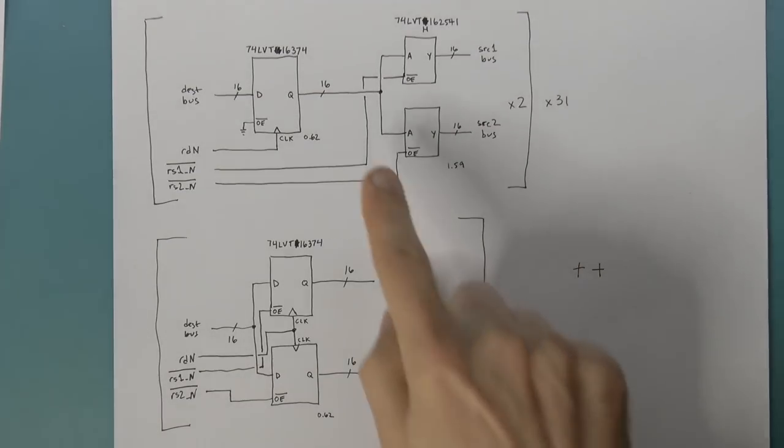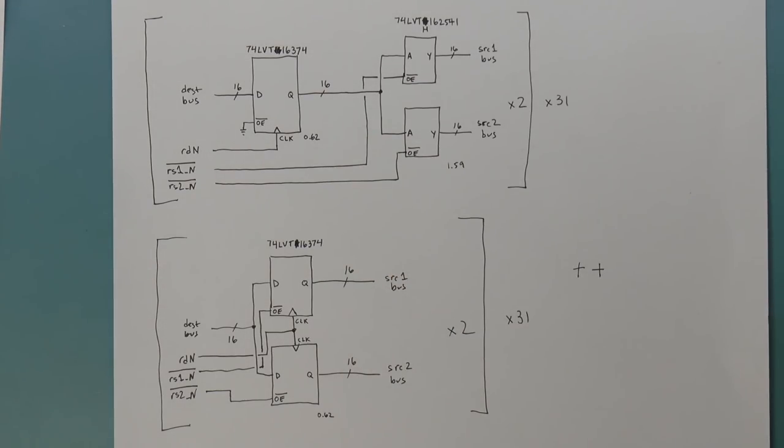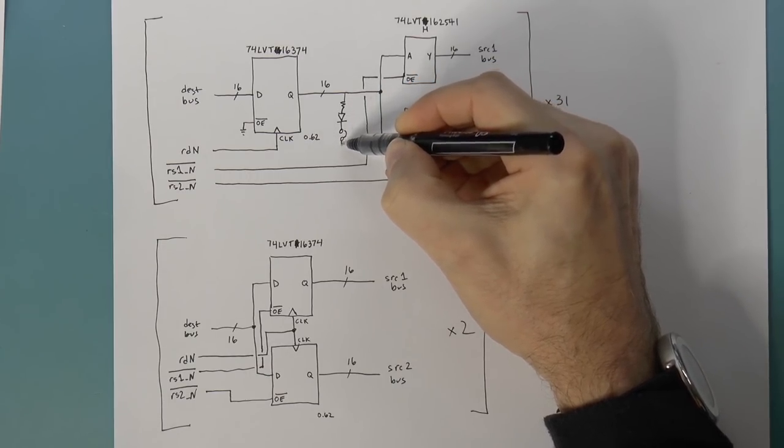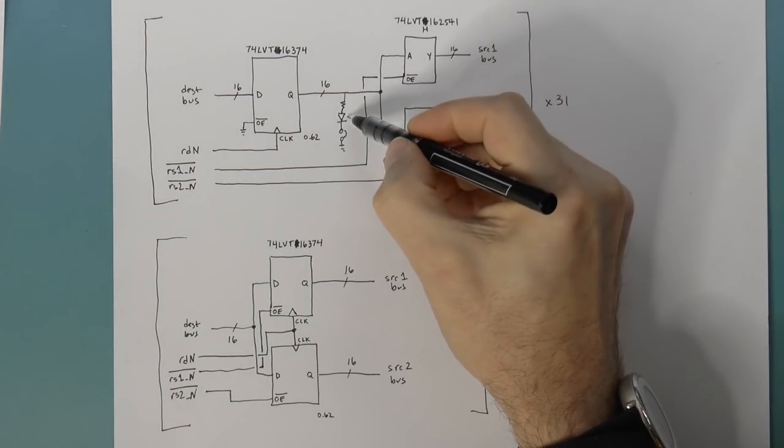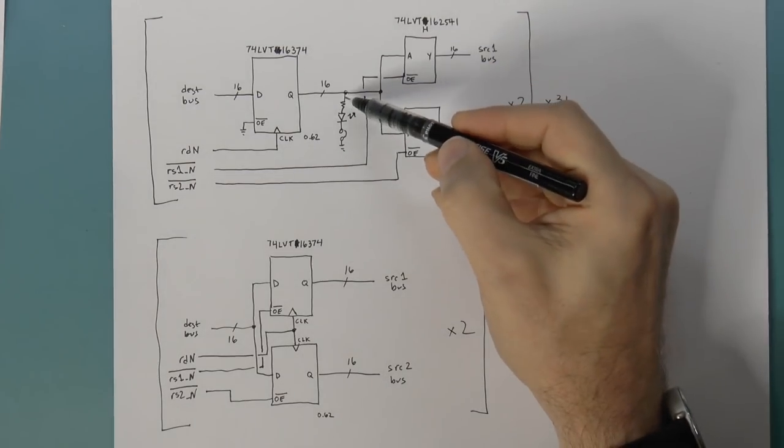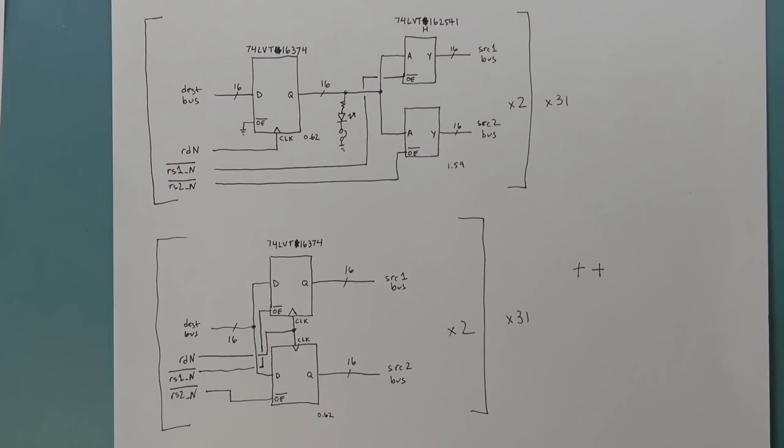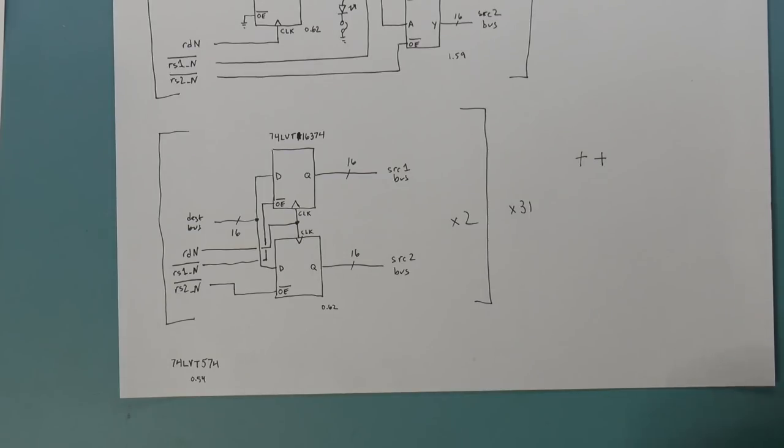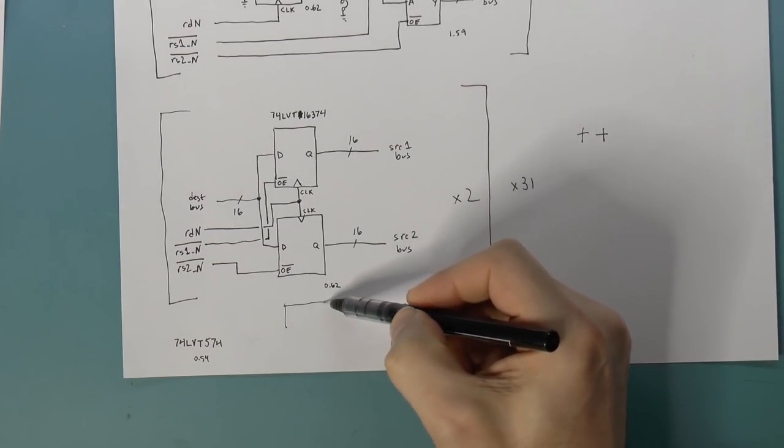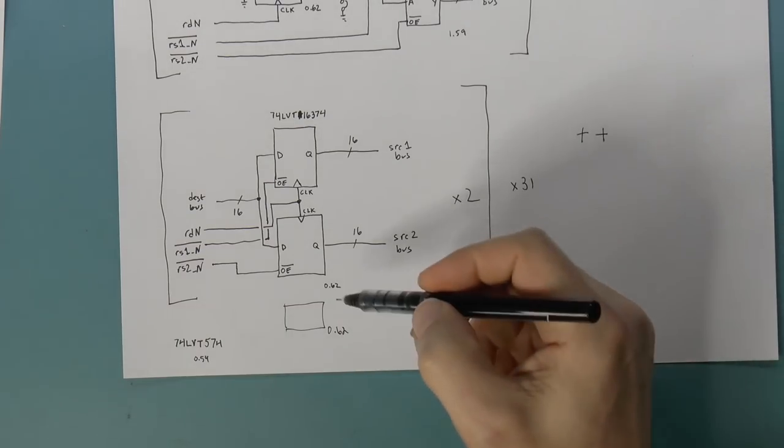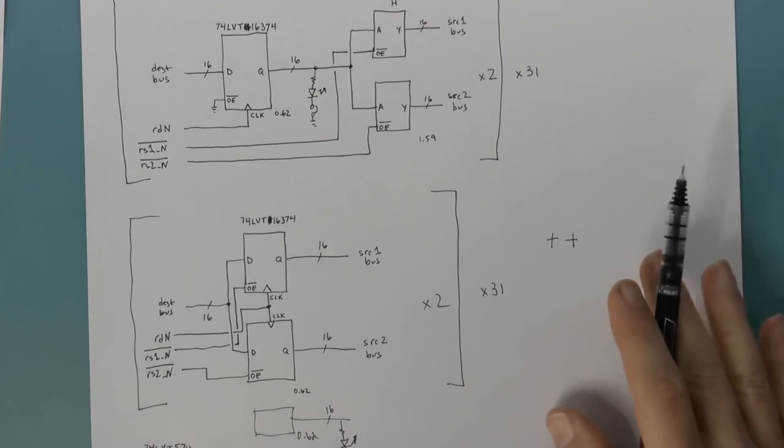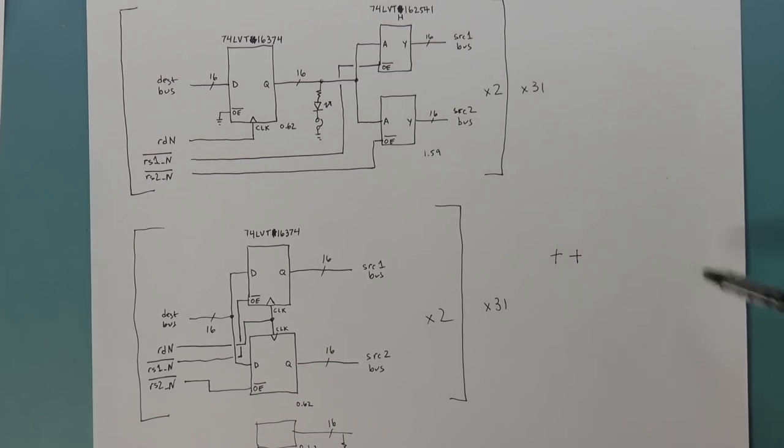Now it would be nice to be able to display the current contents of each register. We can do that very simply over here by adding an LED. And they would all have a jumper to ground in case you want to disable them. And you can very simply add that into the circuit right over here, because this will take very few milliamps. On the other hand, for the bottom circuit, you don't have that capability. You would in fact have to add another one of these just to display the register value. And that would be another 62 cents, first of all. That would be another chip. So now our chip count is now identical. But our cost hasn't gone up enough to exceed the cost of this top one. So overall, that's probably a neutral.